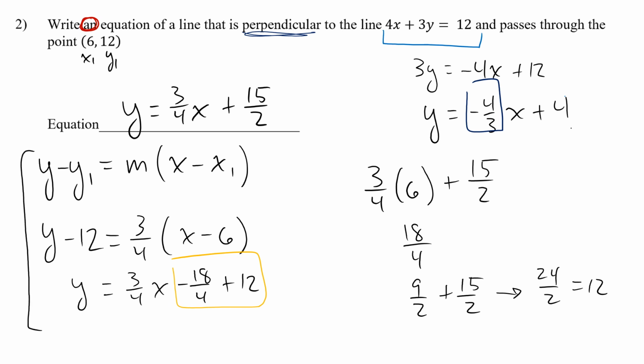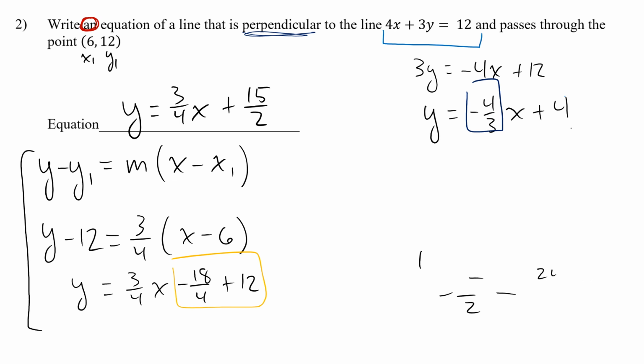So that is the equation of the line, and that's me doing it using point slope form and then modifying it a little bit. I want to review the way that we've done it since the beginning of the year, just to make sure that you don't forget that too, because I think either way is acceptable. I guess the question is which one's fastest for you. So think about them. I know that your calc and pre-calc teachers would like you to know point slope form. But for the other method, we just start with y equals mx plus b, the equation of a line in slope intercept form.